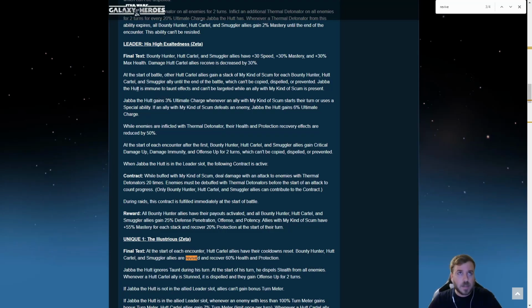So Jabba's leadership. Basically it grants speed, mastery, and health, 30% or 30 of each, which is pretty standard for GLs. Although allies also get 30% damage reduction, and this stacks with Jabba's GL ability for him, so he gets reduced by 60%, I believe. And other Hutt Cartel allies get 4 stacks of a special buff called My Kind of Scum. I'm just going to refer to it as a special buff from now on. And it's based on their roles: bounty hunter, smuggler, Hutt Cartel. But it doesn't stack for each tag that they have to qualify for that.